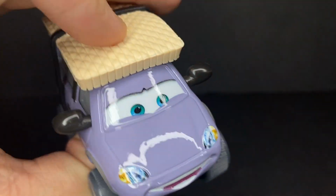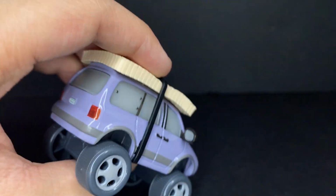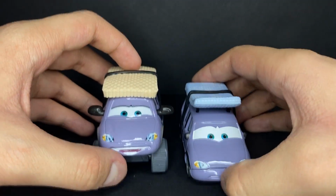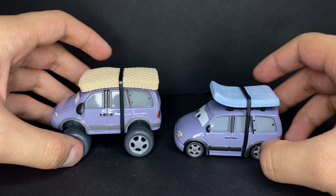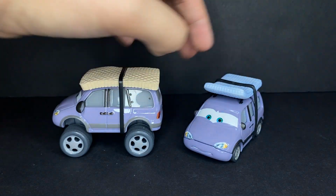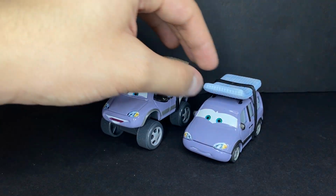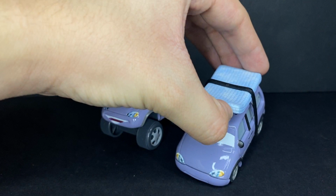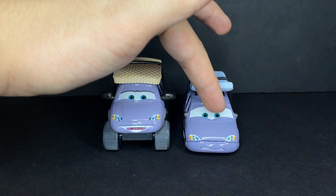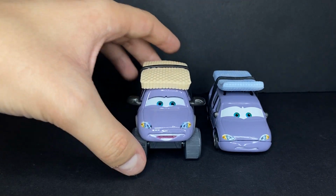Overall, a really nice little diecast. He's got the mattress on the roof being strapped in from the little sidebars there. And yeah, he's just a really perfect diecast. And in comparison to his regular release, which has not yet been released from China, or I mean from Thailand, hopefully next year or any following years, you can see basically the same models. The mattress is now much bigger than this original one, which is pretty small and a totally different color. Expressions more closely resemble the China version, or the non-snow tire version.